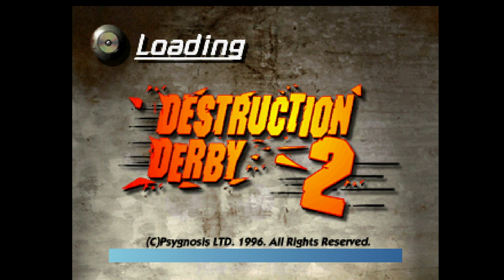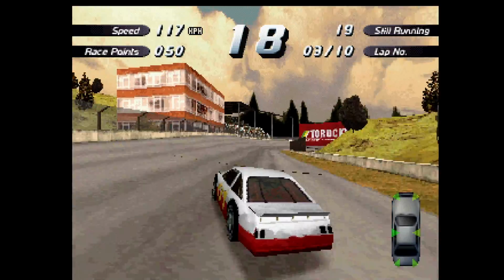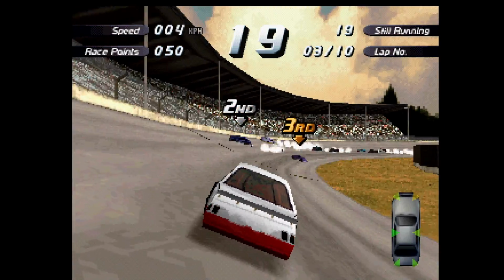Speaking of racing games, it's with Destruction Derby 2 that I ran into another issue. So as you can see here, the game starts and then it gets to a loading screen and then just locks up. And again, like Heimdall, I tried to troubleshoot this best I could. I tried installing to the hard drive, cleaning my disc, all that sort of stuff, and it didn't make a difference. And so the solution here was the same as with the Sega CD. You go to the internet, download the official BIOS, put it on a thumbstick in a BIOS directory, and then when you launch the game, it'll automatically detect it, use that, and it runs the game fine.